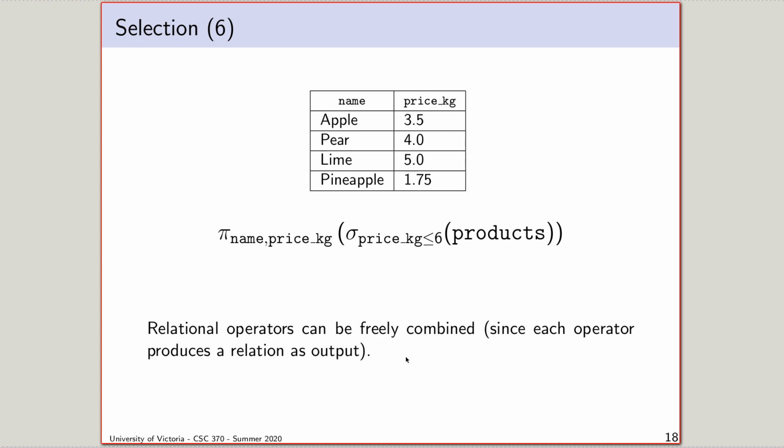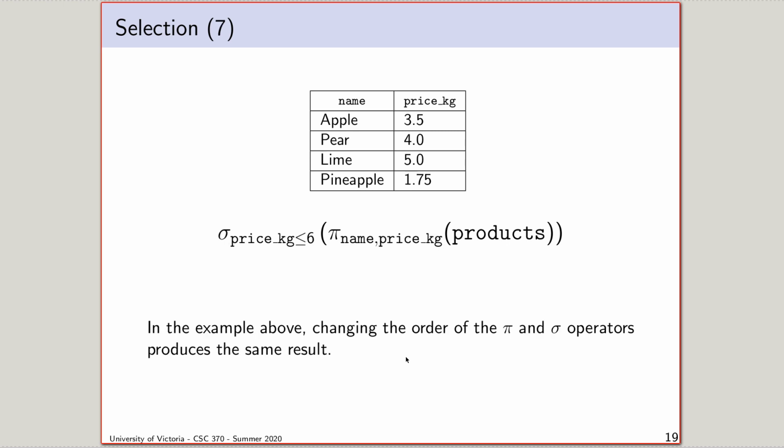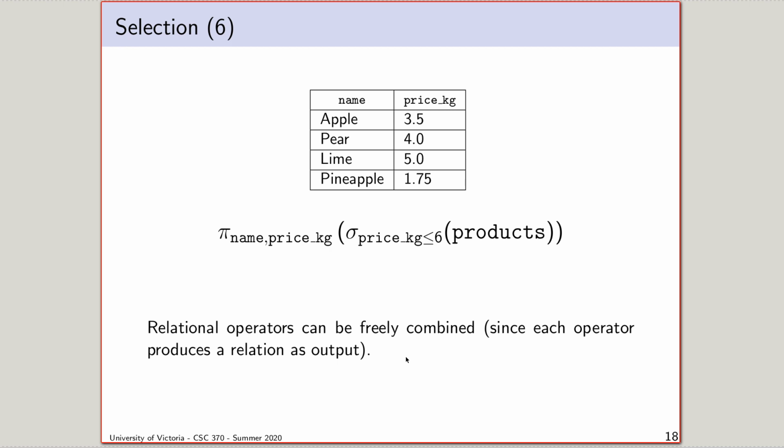It is significant that there are rules on the order that I can place operators, but in general, you can stick selections inside of projections or projections inside of selections. In this particular case, I actually can swap these two exact operators. My point is there's no constraint whether I'm allowed to have pi sigma or sigma pi. Both of those are fine. I can combine them in any order.